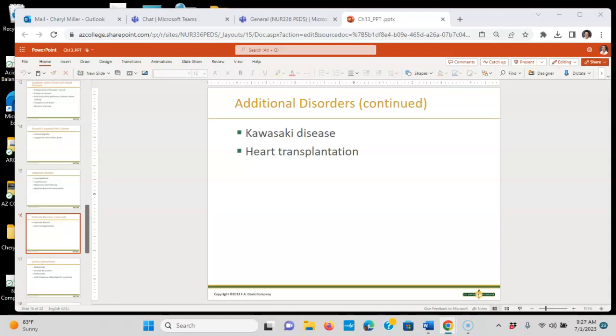So you're not going to really listen for an Erb's point in kids. You're doing your 4 signs instead of the Erb's point that we usually do in adults. It's too close together to be able to discern that. So murmurs come and go with kids, so we're not really concerned unless it's a really, really loud one that won't go away. Murmurs come and go with the opening and closing of flaps.